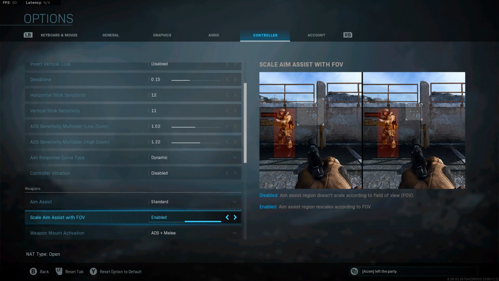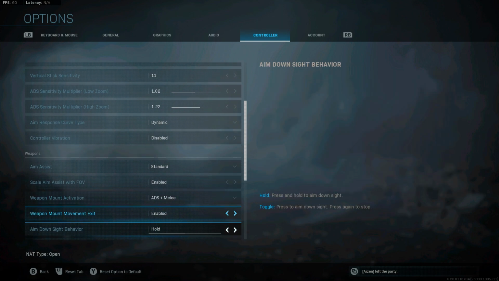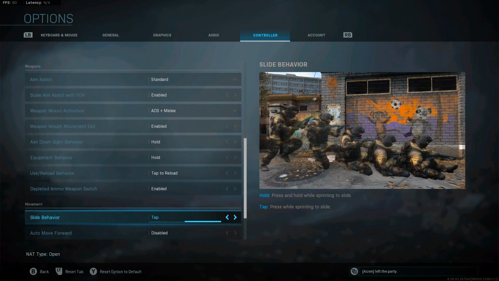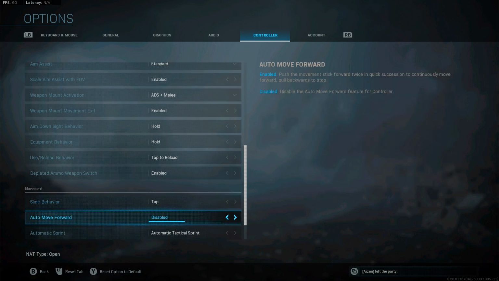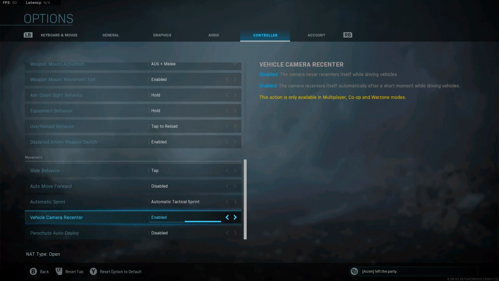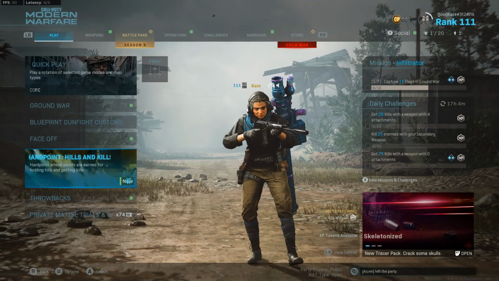Scale aim assist with FOV enabled. What else? Did I change anything else? Let me see. Slide behavior to tap. If you don't have that already, I'm pretty sure most people actually have it on tap. Auto move forward disabled. I don't want auto run on. Automatic sprint, you want to have it on auto attack sprint. Parachute auto deploy, this is for Warzone, you just want to have that on disabled. And that's it for the settings, literally.